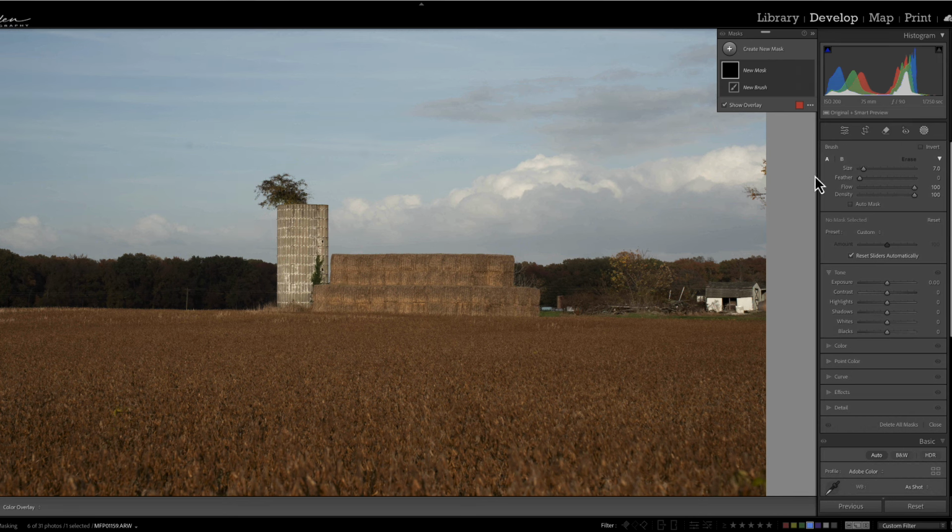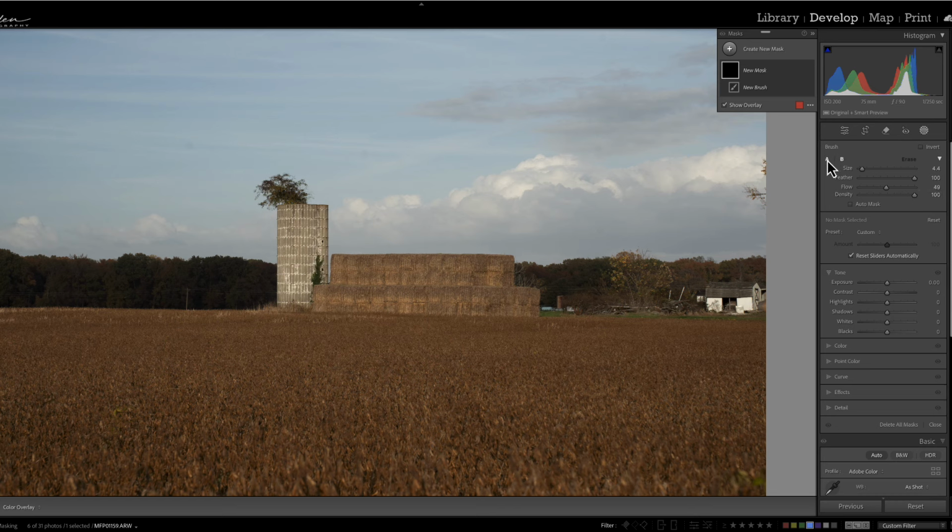All right, let's move over to this picture here, and let's talk about these settings that are around our sliders in our brush tool. The first one is brush A and B, which means you can have two different brushes that are preset by you so that you can move between the two depending on what you want to do. So our A brush, we're going to make this kind of large, and it's not going to have any feather to it. It's going to have a flow of 100% and a density of 100%. All right, and then we want to have a softer brush. So we'll click on B, and we'll make it a little smaller. We'll give it a big feather, a mid flow, and our density at 100%. So those are our two brushes.